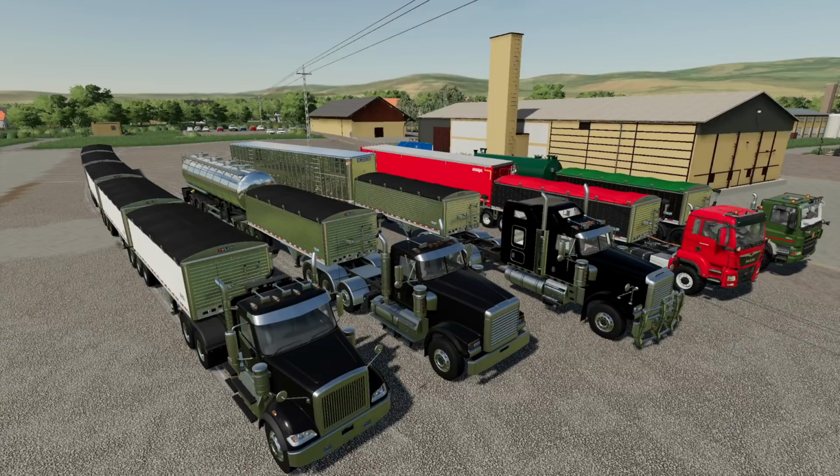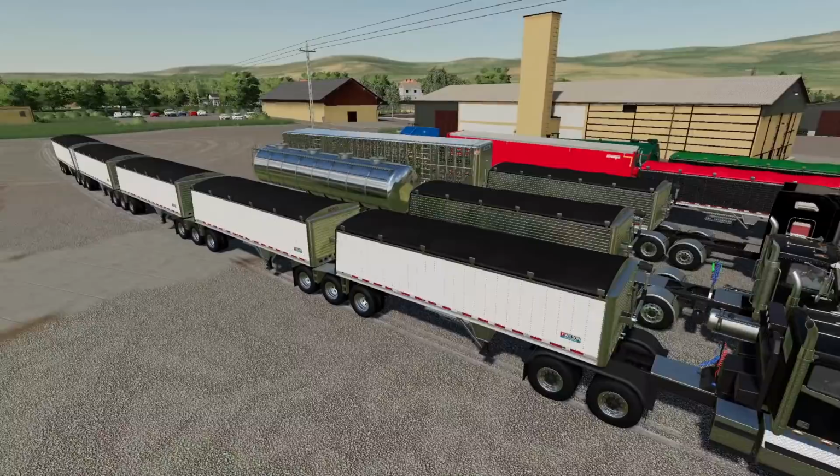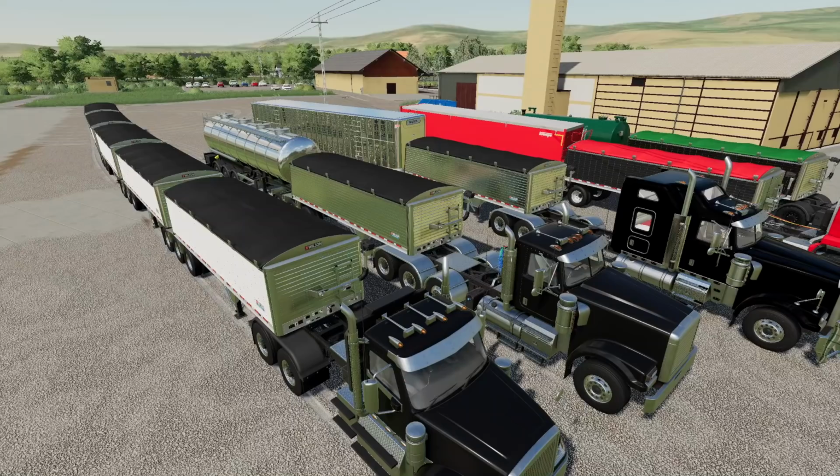There's so many different things that you can do with this. And I want you guys to let me know, what's a crazy thing that you've done, or how many of these Wilsons have you put together? Maybe you made just the craziest road train in the entire world. Or maybe you're like, yo, I'm using two of the Wilsons with so-and-so implement on the back, and it's working awesome. You gotta check it out.